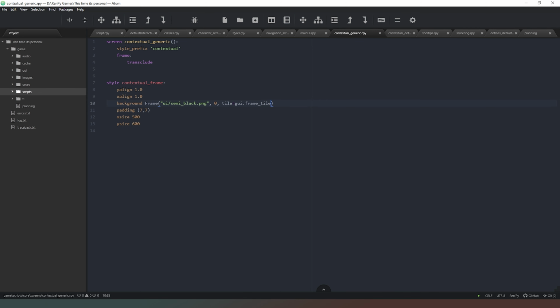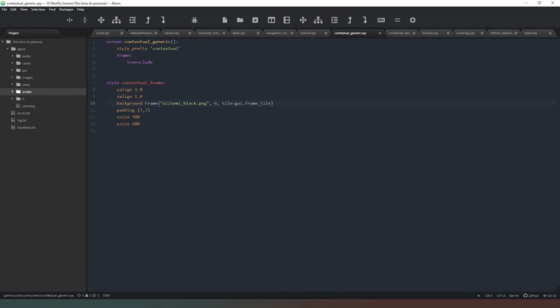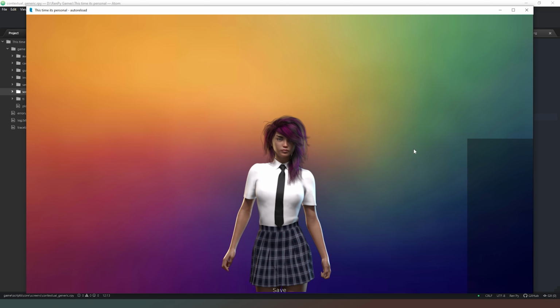So if we now come back to our game file, you can see that it's updated because I had Shift R activated, and now we have a box like so. What I'm going to do now is come back here and reduce this, like so, and let's just say let's take 250, and Shift R again, and now when we select we can see that's a much more sensible space.